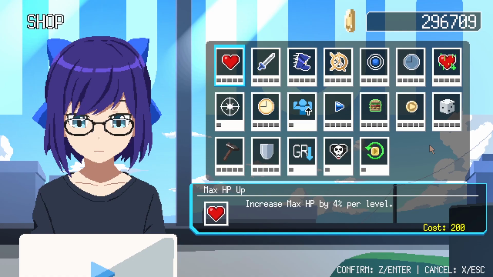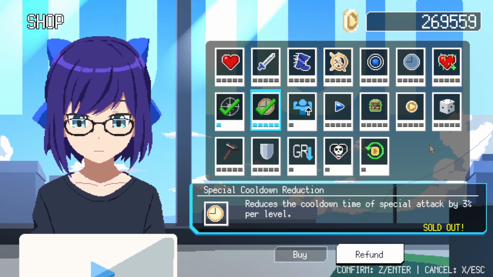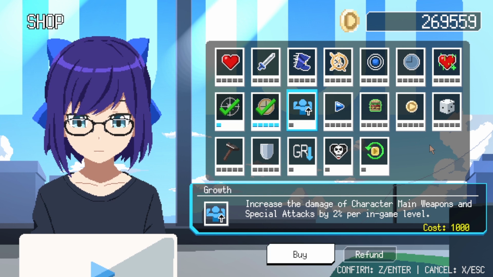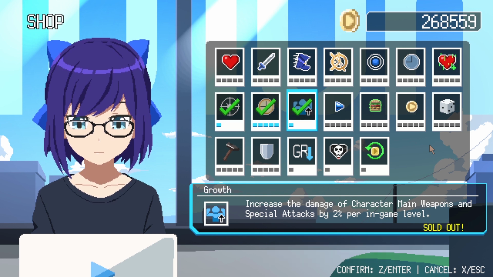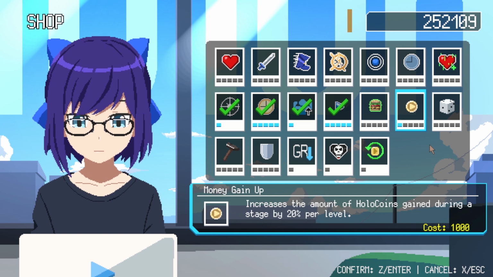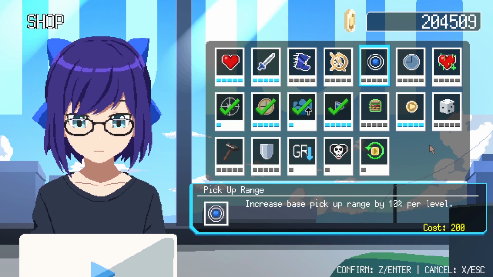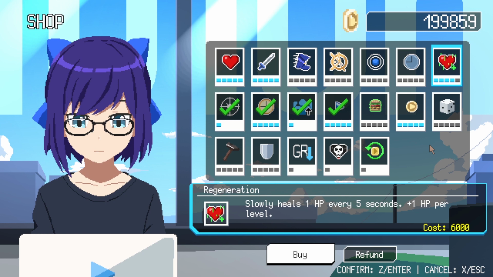As for what upgrades are required for this build, you're definitely going to want to get your special attack and get as much cooldown reduction as you can. Growth is a very valuable upgrade to get as well, and you're going to want to get as much EXP gain as you can get, and obviously we're doing this for money, so you'll want to get as much money upgrades as you can get too, but those aren't as necessary. I would recommend getting attack up and health up, as well as the regen, because you're going to take some damage every once in a while, and it does help.